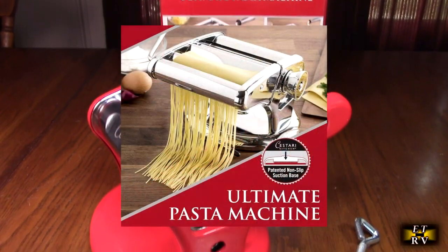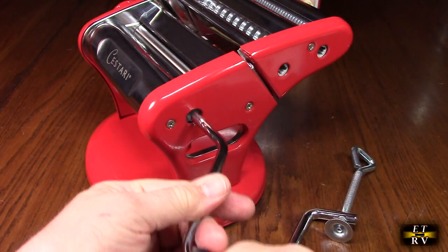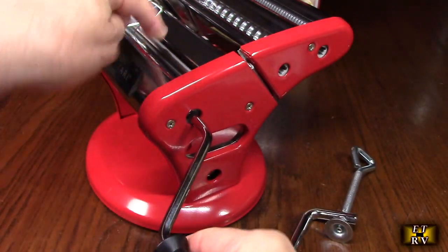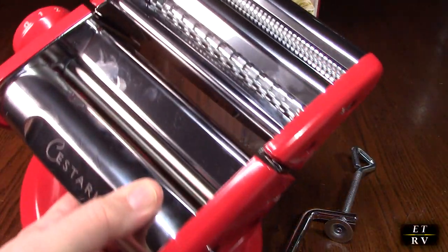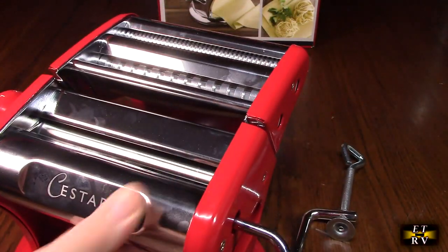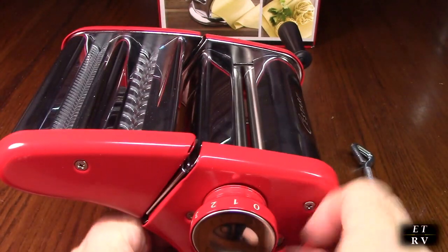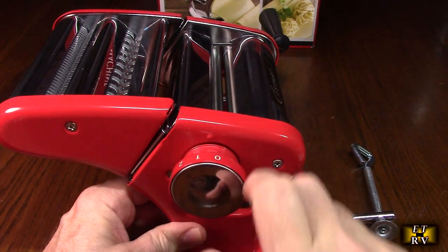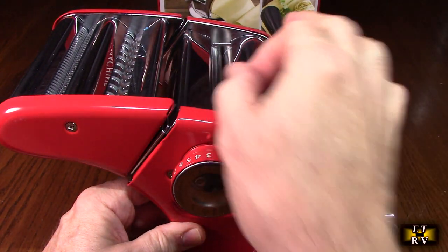This is a beautiful machine. It comes with a crank that goes in here, which allows you to rotate the dough on the upper rollers. You also have the crank to move the two cutters — two different shapes, different widths. There's also an adjustment on the side that controls the thickness of the pasta. Zero is the thickest, and you move up to make it thinner and thinner.